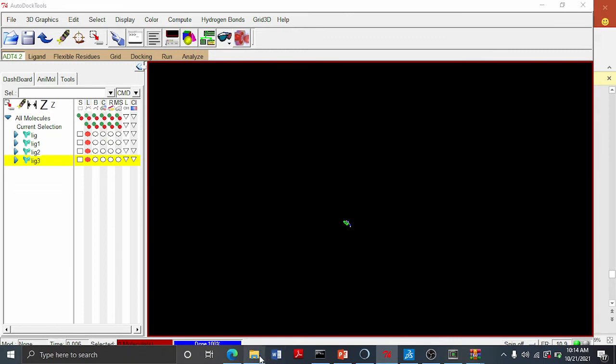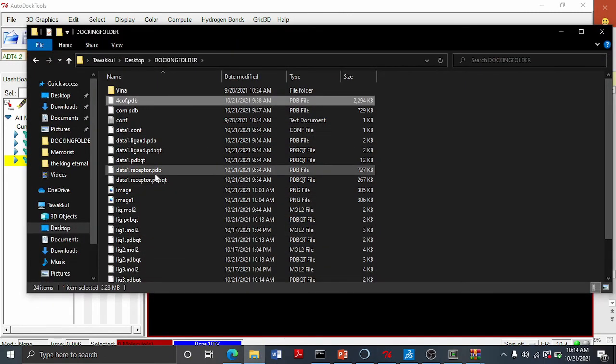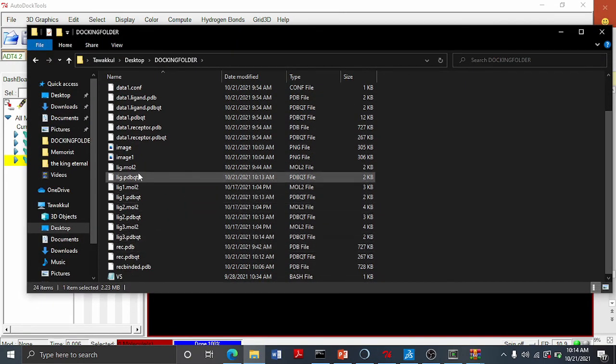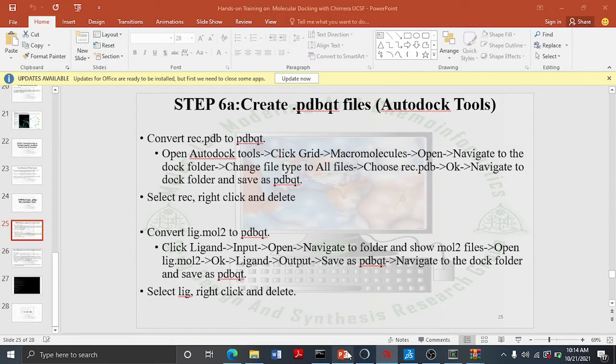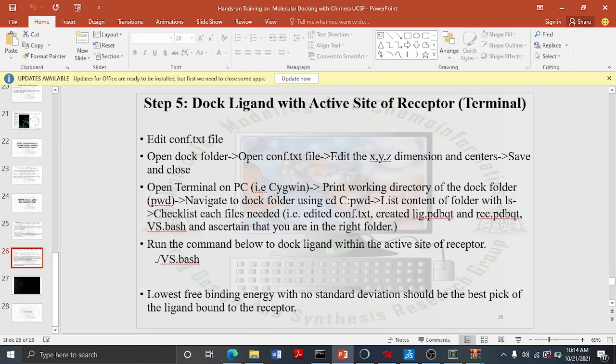So we can go back to our folder and check for the PDBQT files. We can see we have the lig1 PDBQT, lig2 PDBQT, lig3 PDBQT, and our receptor is also in PDBQT format. Then we have to dock our ligands into the active site of the receptor using terminal, and the terminal we're making use of is our Cygwin terminal.